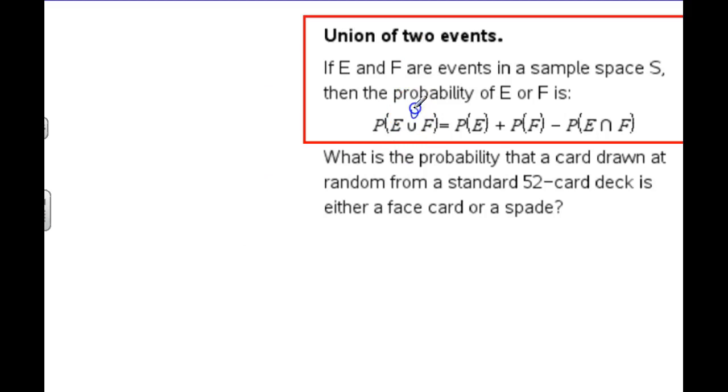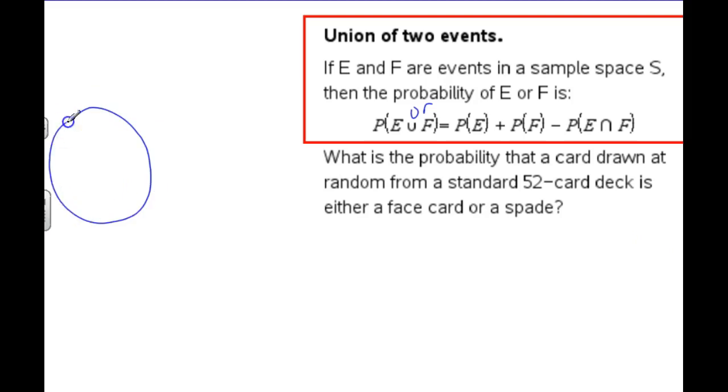So this means an OR statement here. So this is an OR statement. What's the probability the card drawn at random from a deck is either a face card or a spade? Because this is just one card, we don't talk about a permutation or a combination. It's just one card.